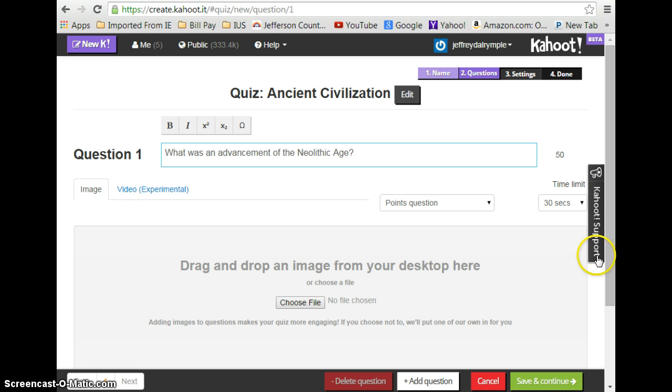Then I'm going to slide down here and I definitely want it to be a points question. You could have no points, but when you add the points in there, the quicker the kids answer the question, the more points they're going to get. So if you're playing it like a game, then you want to make it a points question. If you're using it as a strict assessment and you only want to know if the kids got the question right or wrong, then you want to make it a no points question. I prefer to play them a lot like a game because I can assess and the kids can get excited about it. So I make most of my things points questions.